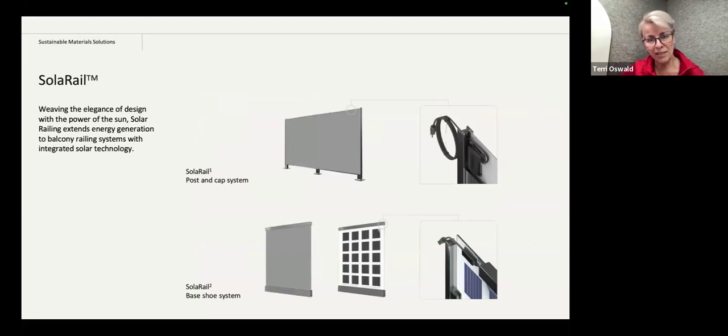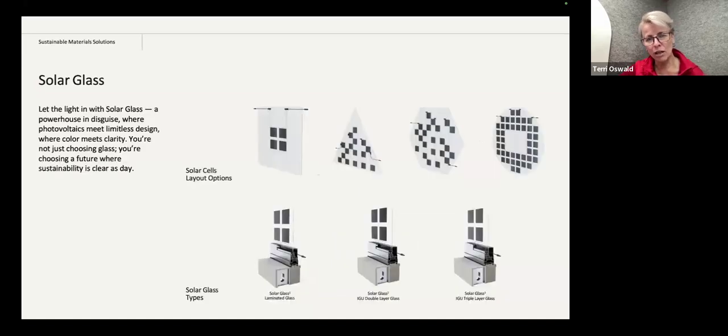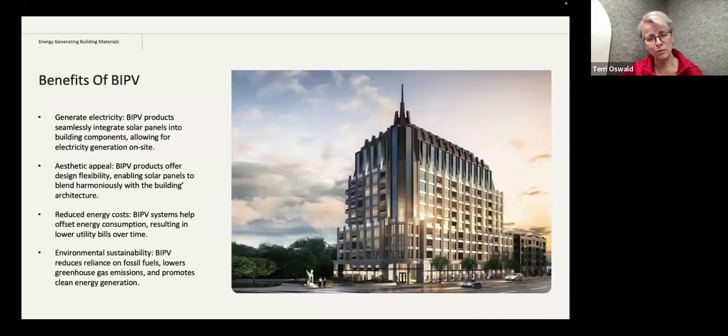So we can swap out a standard balcony railing with a BIPV balcony railing. And you can have either an opaque design so that nobody has a clue that there's a solar cell in it, or you can have a semi-transparent design so everybody and their mother will know that there is solar cell technology on that balcony railing. Choice is yours. There's a lot of things that we can do with cell alignment and placement. We can get really funky, or we can keep it conservative, whatever it is that the design has in mind.